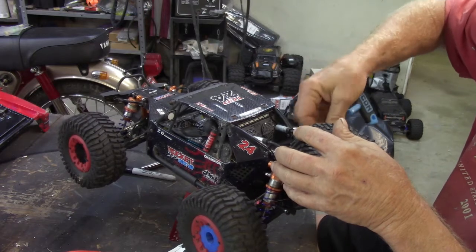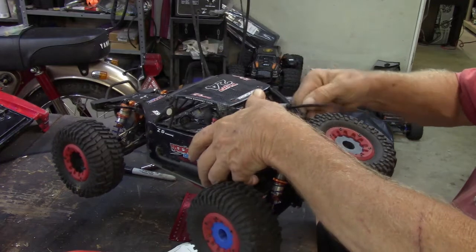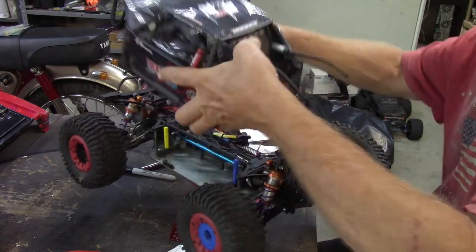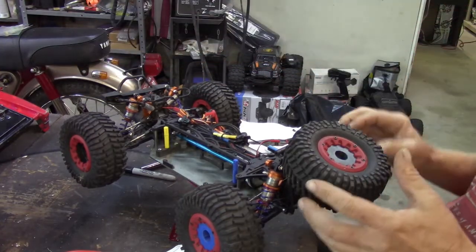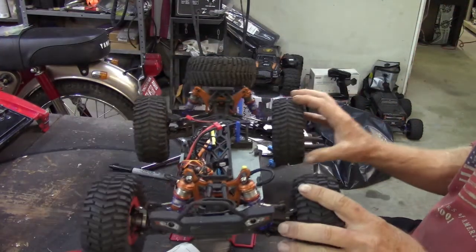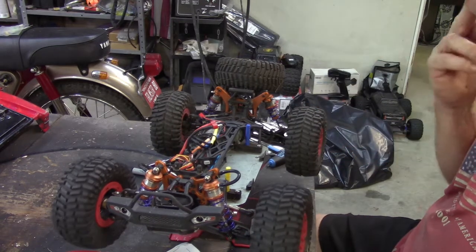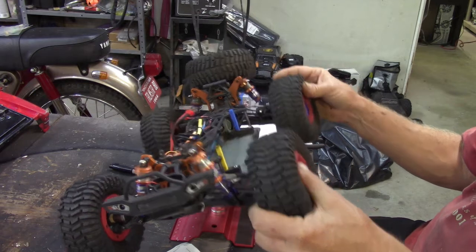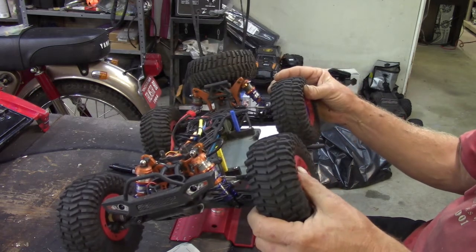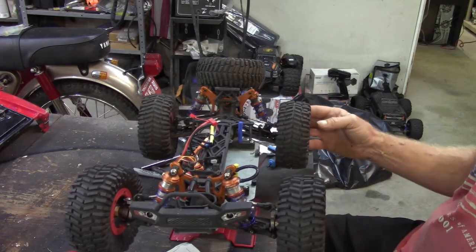I can't remember. This thing has been a total pain in my butt, and I want to like it. I love the way it looks, and I think it's really, really cute. But yeah, we gotta figure out what's going on here. And with this slipper clutch, you might have got that thing tightened down pretty good.